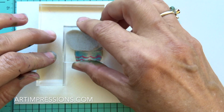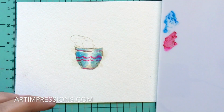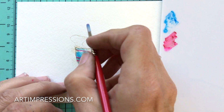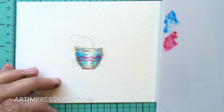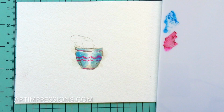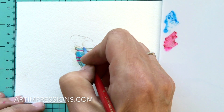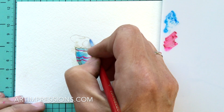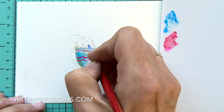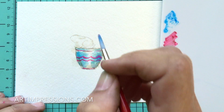And let's stamp him back in the little pot now. Perfect. And pull the color out of the lines. Now be really careful with this little guy. And by the way, after you've been using red or pink, make sure you wash your brush really good, because that pink will really show up. So we're just softening these lines, and this is really light, and that's good. We want this to be really light. So we're pulling this color out of the lines.